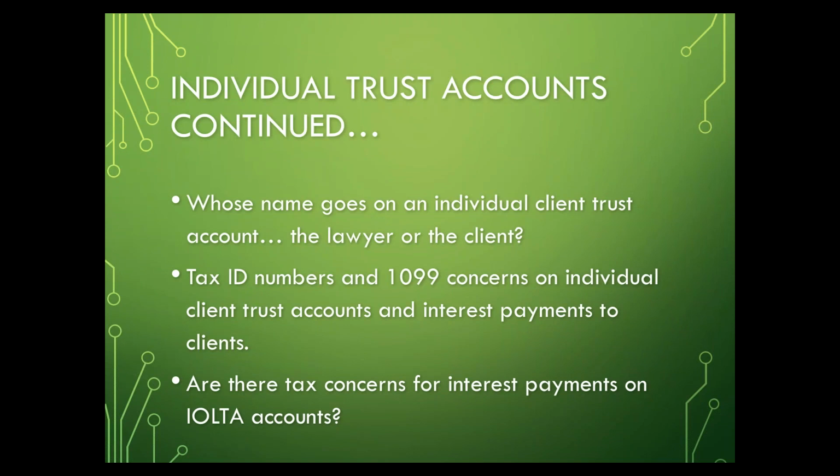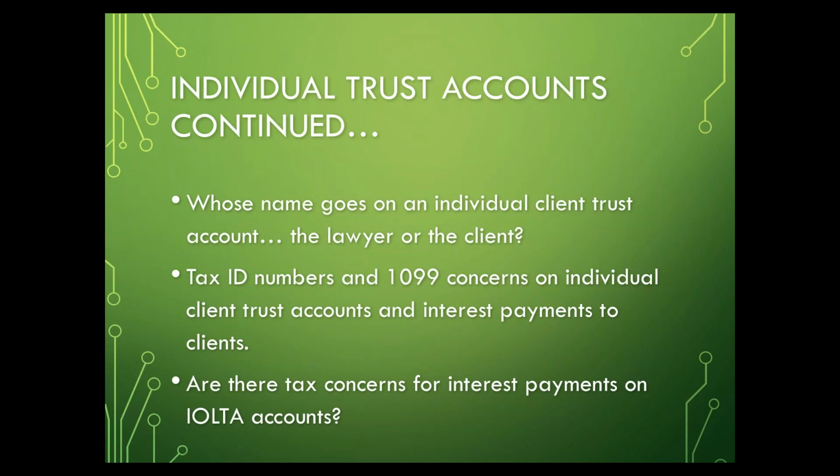I will say that there are a number of banks who don't like to have a trust account for Cassie Hansen, where Cassie Hansen is the client and she's not the signatory on the account. Lawyer Joe Smith is the signatory. They like to see the signatory match up with the name on the trust account.